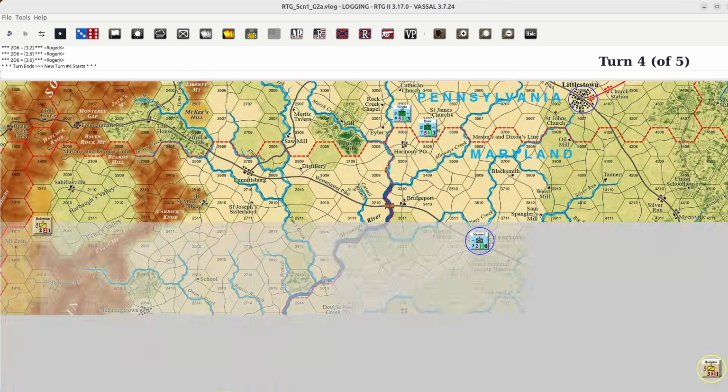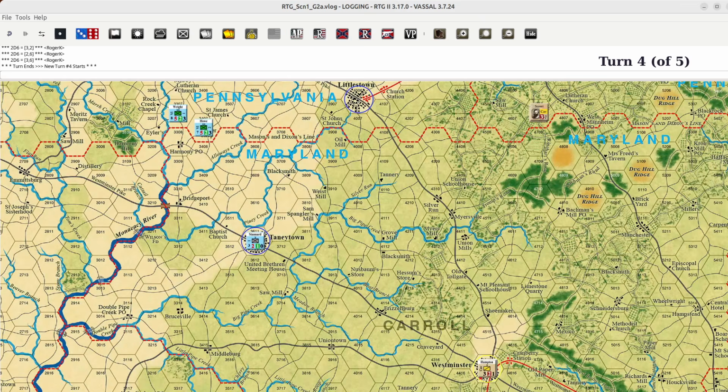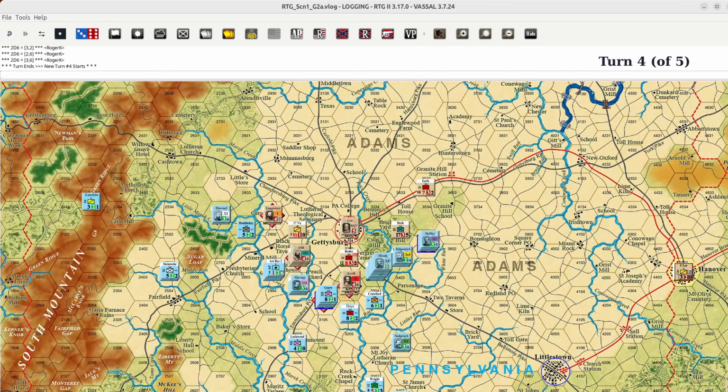So let me double check. Where's Stewart and Hampton? Stewart's already up here. I'll move Stewart down to Hampton just to get some movement capability. Now that's it for me. He cannot go until next turn, right? So we're just hovering at the county line.